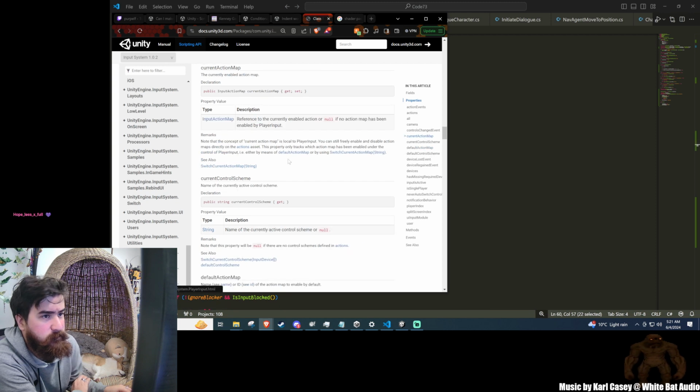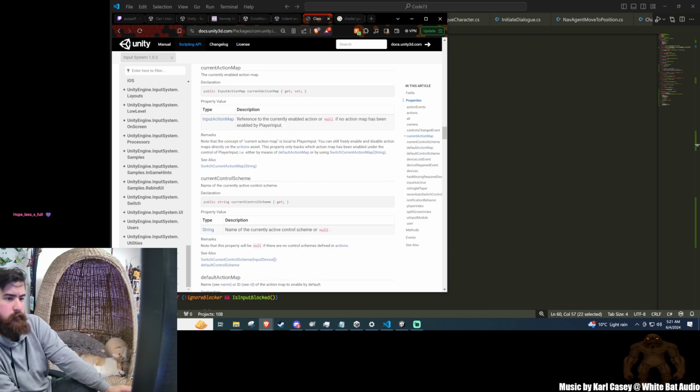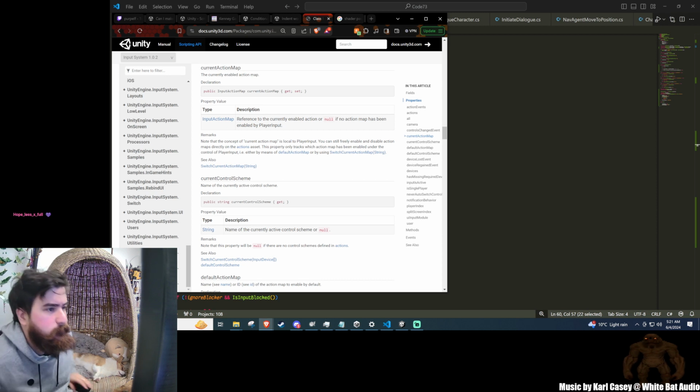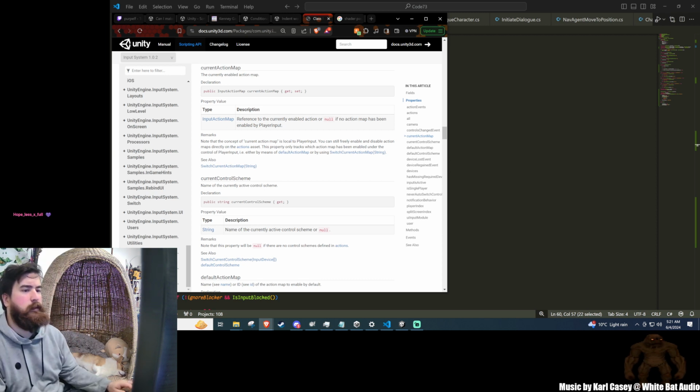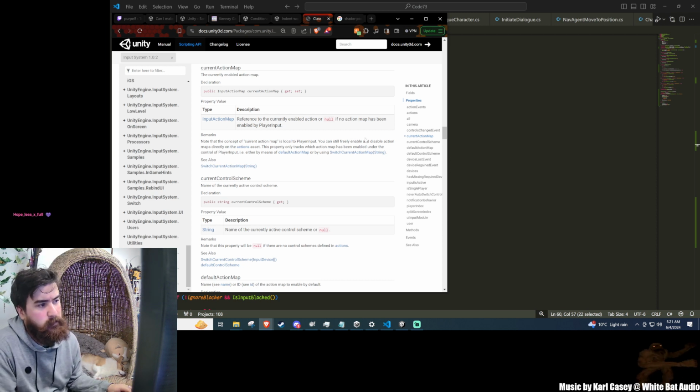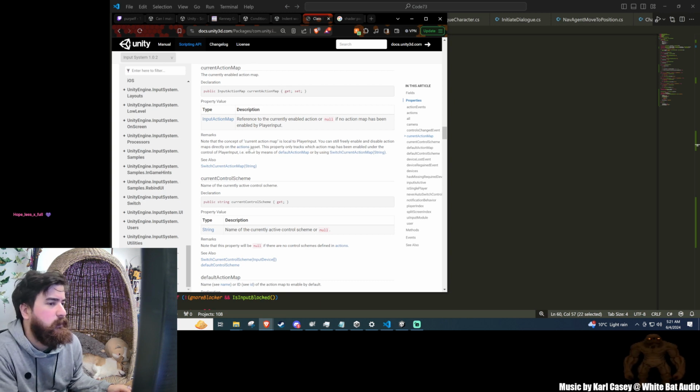The current action map is... Disable action maps directly on the action's asset. This property only tracks which action map has been enabled under the control of player input, or null if none.